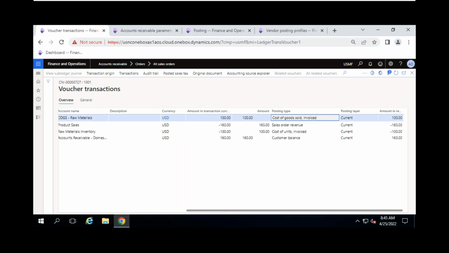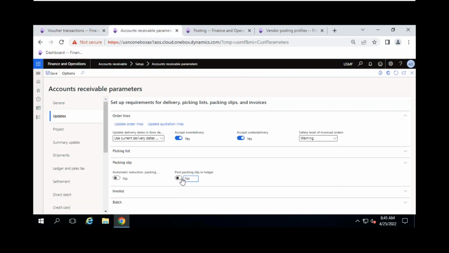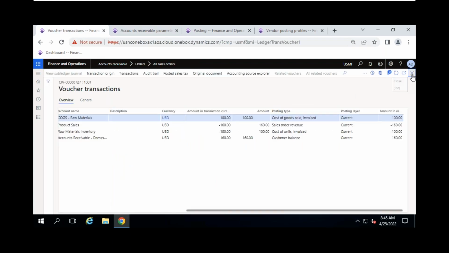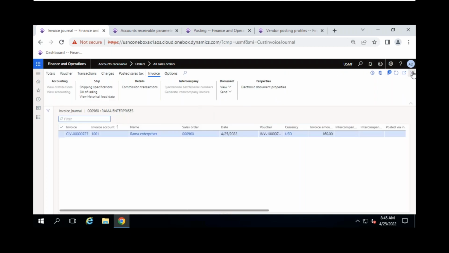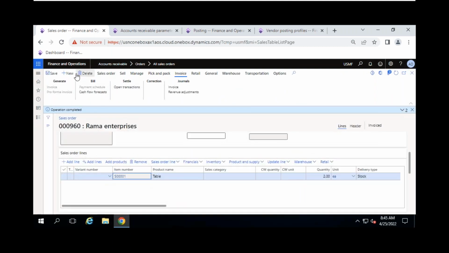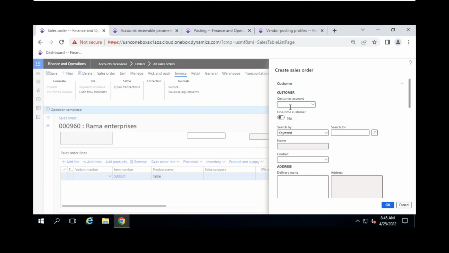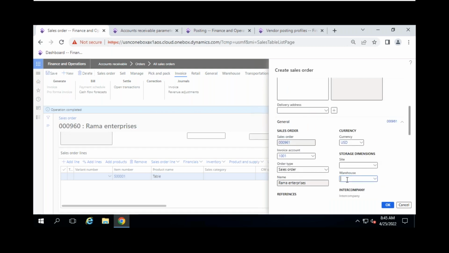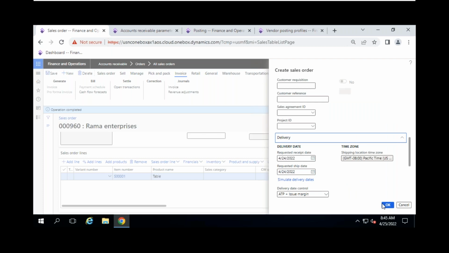Now, if I enable this checkbox, what happens? Let me do the same procedure once again. Click on new, select the same customer, any customer is fine, no problem. Select site and warehouse, click OK.